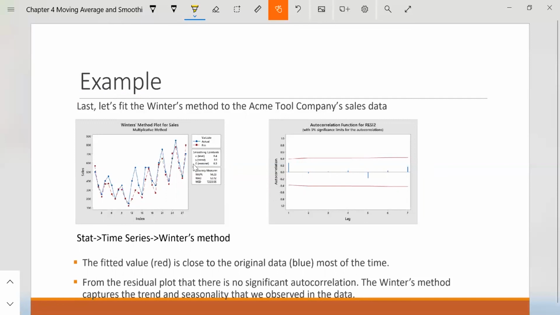A lot of times we just start from a point and try different numbers and different combinations to see which one gives us the minimum MSD, mean square deviation. The combination we picked for our example is 0.4, 0.1, 0.3, and we also obtain the residuals. So let's go ahead and run these models in Minitab.